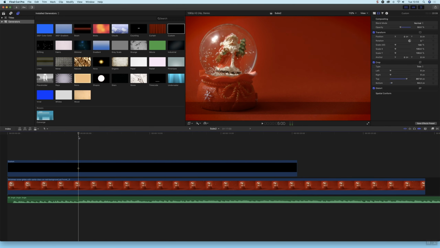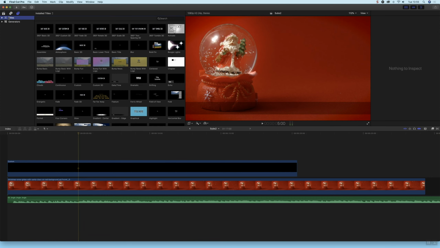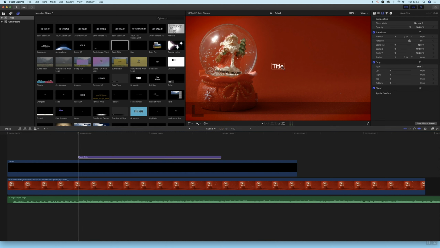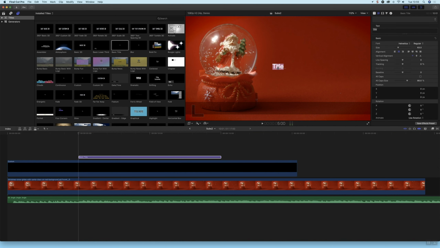Next thing I need to do is put the lyrics in first. So before we do any bouncing ball animation, I'm going to go through the entire song and do the lyrics. I'm going to use titles here, and I'm just going to use basic title. I'm going to drop that on. You can see there, got title. I'm just going to type in here the first lyric, jingle, jingle, jingle. Put a space in there.